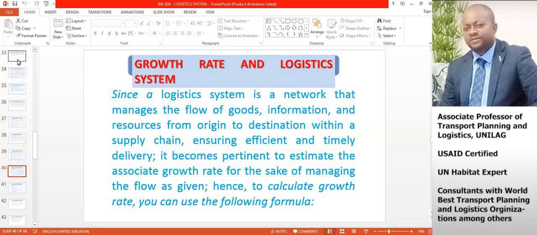So now, if you remember the simple formula that I gave you, you will see that there is a place for R. Could someone kindly confirm that there is a place for R? But if you are not given R, you could be given the old value and the new value, and use the difference between them to get your growth rate. Somebody asked whether I will be giving the growth rate or not. So today I want to explain how you get the growth rates in case you are not given it.